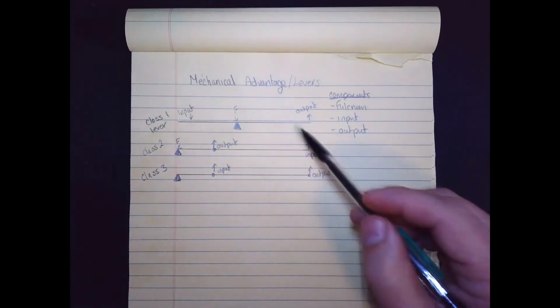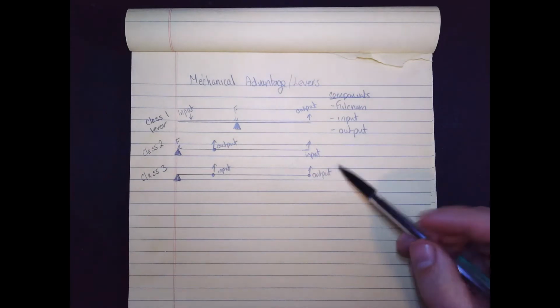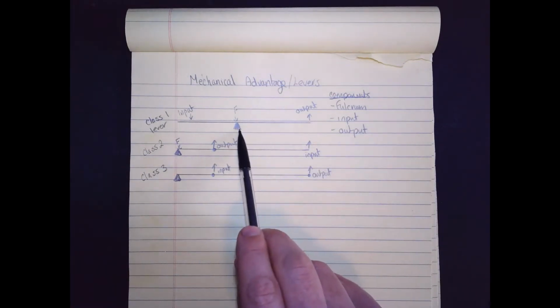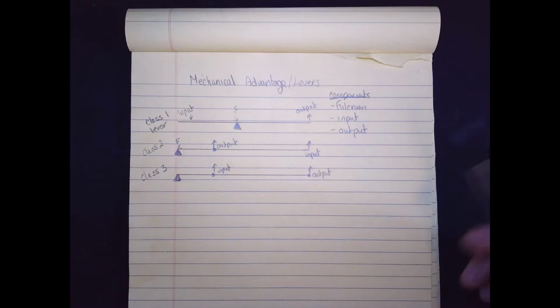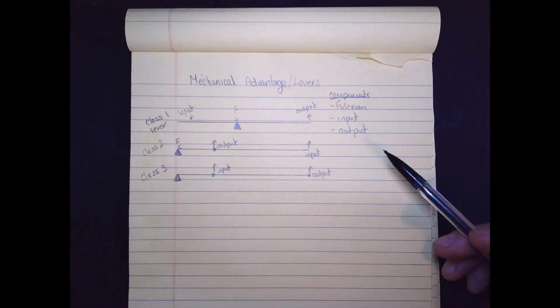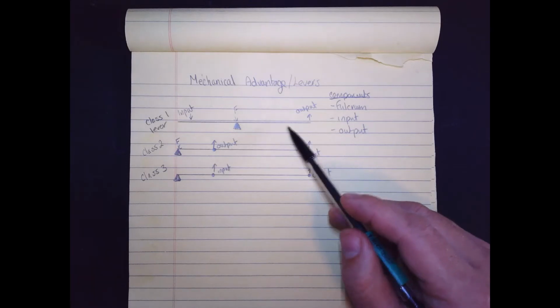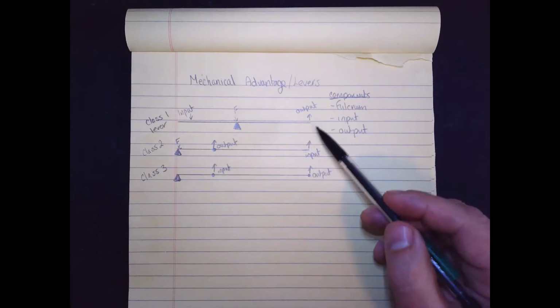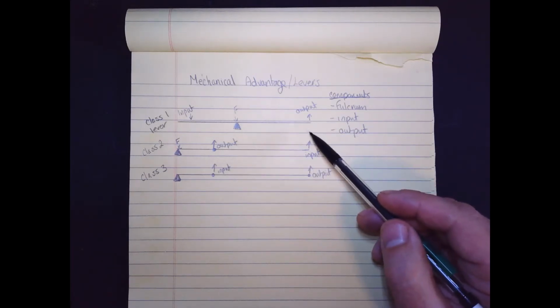So some examples of these that we see in automotive all the time. Most people think of a teeter-totter when they see this, right? We don't typically use teeter-totters in automotive, but we do use pry bars, right? So the pry bar, you got a long handle, you've got a dip near the end, which would be your fulcrum, and then you've got the part that you put under whatever you're prying on, that's your output.